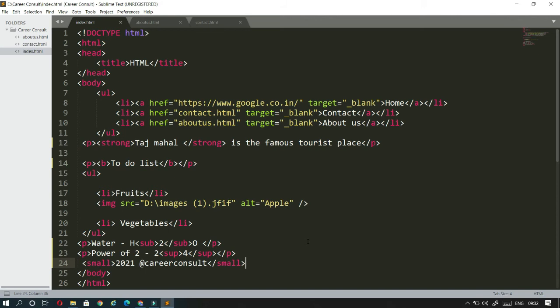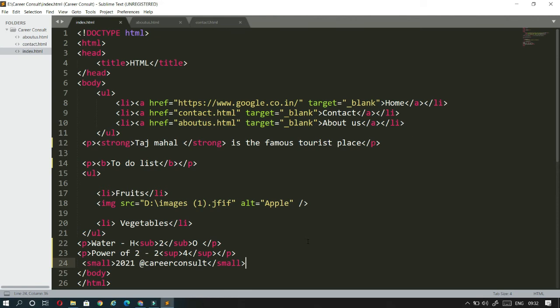Then why do we need to use all of them? Even the small tag, and there are so many tags in HTML which do a simple task and do not change the appearance of the content. Then why do we need to use those tags? This is the question which will arise.